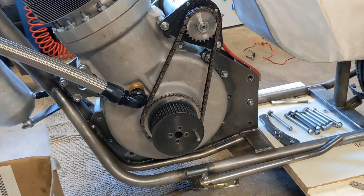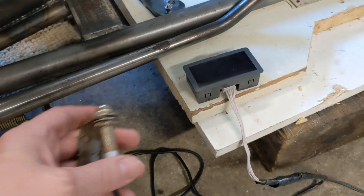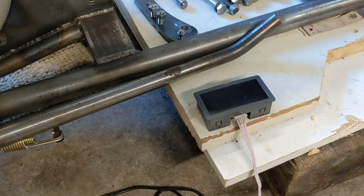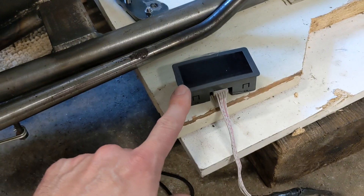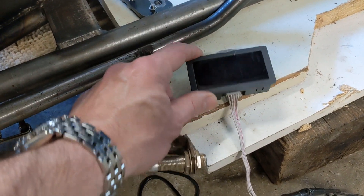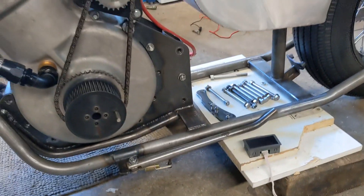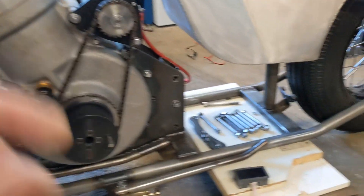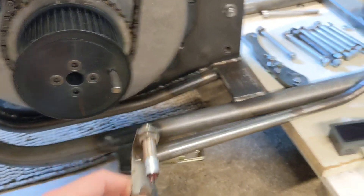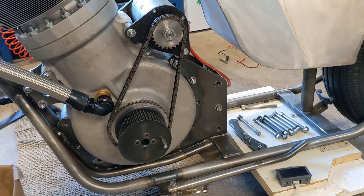We have our super accurate, calibrated-by-the-National-Physics-Laboratory — I'm joking — it's a Chinese thing that I've borrowed. It's a rev counter. This magnet here goes round, I hold that next to it, and that gives me a display. When I tried to video it earlier, it was a bit flickery — something to do with the LEDs being pulse-width modulated to keep the brightness down, and the camera's not picking it up well. I need a beautiful assistant to press the button on the other side while I manually hold this next to the magnet, as still and as close as I can, so that we get a reading. We've got a nice fresh battery, so I'm going to ask Mr. Bob to pay a visit.